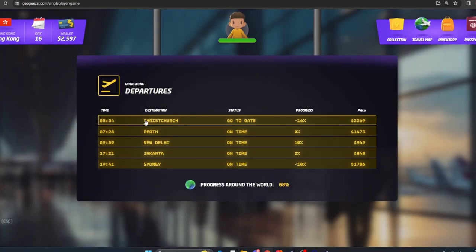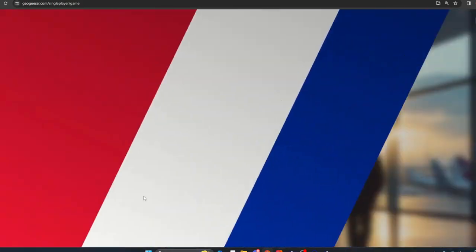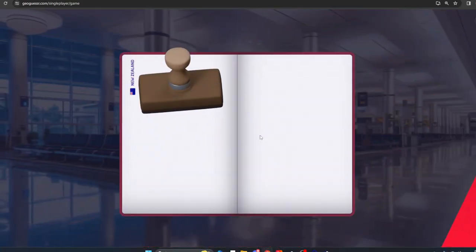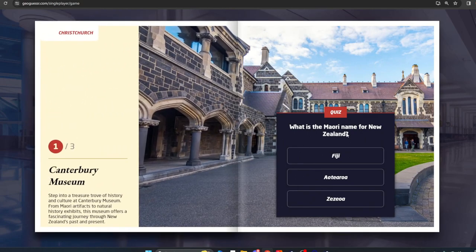Christchurch. I did not know that was in New Zealand. Welcome to New Zealand. Let's go. What is the Maori name for New Zealand? I actually have no idea.